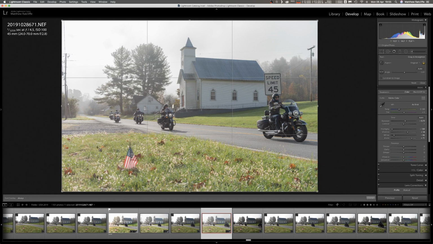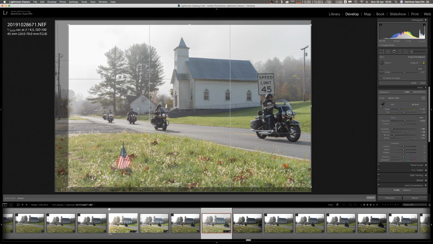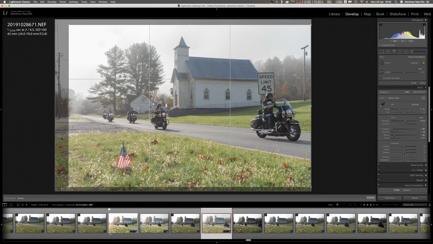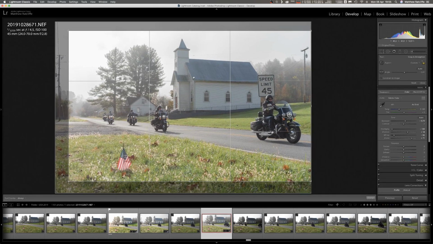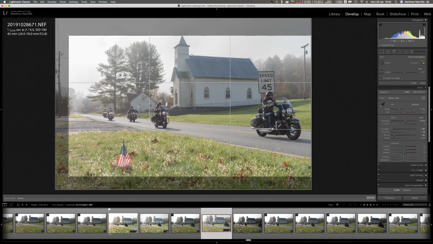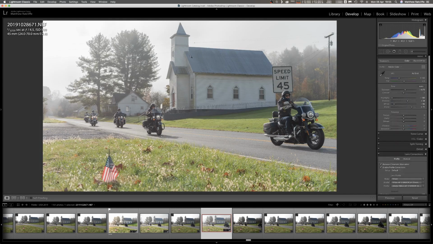There's some things I don't like here that are not pleasing to the eye, and this would be it. I think the telephone pole or electricity pole, I'm going to get rid of that. Actually, I'm going to get rid of a bit of the sky, just give it better proportions. Once I've done that, I select it, and now we have a better cropped image.